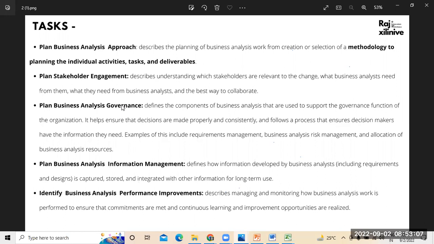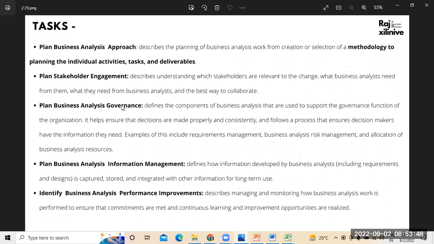Please remember, being a BA, the first task, whatever we are talking about, is not requirements gathering. We don't do it. Requirements gathering and understanding come under the next level. So before you get into all that, first of all, you need to understand the approach of the business analysis, where you need to identify the activities of the people, followed by the tasks and deliverables. Next, we need to know who the stakeholders are and what stakeholder management we need to do. That must be known to us. At the same time, what business analysis governance standard mechanism procedure do we require to follow is what we have to plan in the third level.